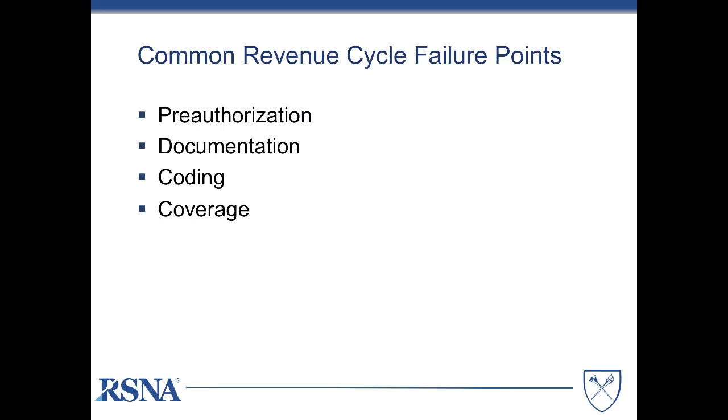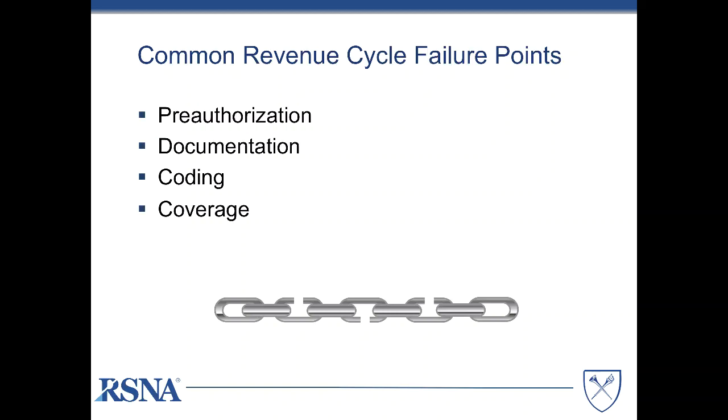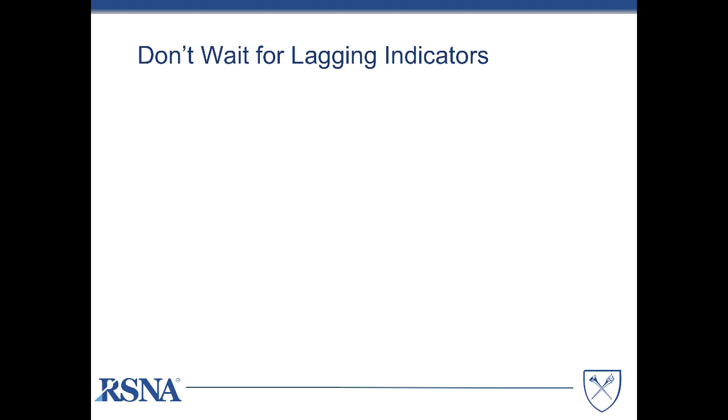With that as an introduction to some of the scorecards, let's go back now to some of the most common failure points in the revenue cycle operations of most radiology practices. You see the list of the big ones here. They're the likely and most predictable failure points, the weak links in our reimbursement chains that adversely impact us capturing legitimate revenue. And so we shouldn't be surprised if we run into difficulties in these specific areas. Indeed, for all of the reasons that we've talked about throughout Replete, we should instead be anticipating problems in these areas. And we want to do it before we are impacted by catastrophic cash flow problems in our practices.